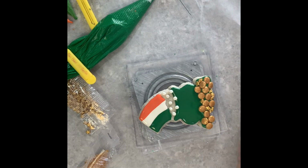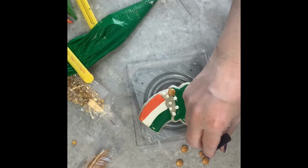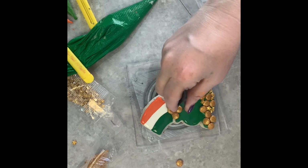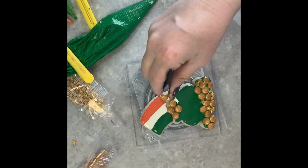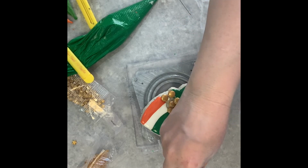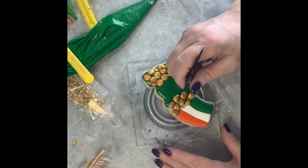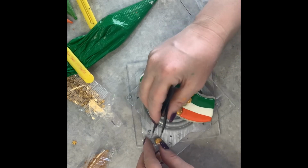Oops. Let's pour some of these out, find my opening here. Okay. Let's just kind of do this. And I'm just trying to really cover the white icing now so that there's no white showing through. Oh, this works. Let's put one down in there. Okay, and I think that looks okay. What I'll probably do is maybe fill in a little bit more of my white down here. Now this is, darn it.